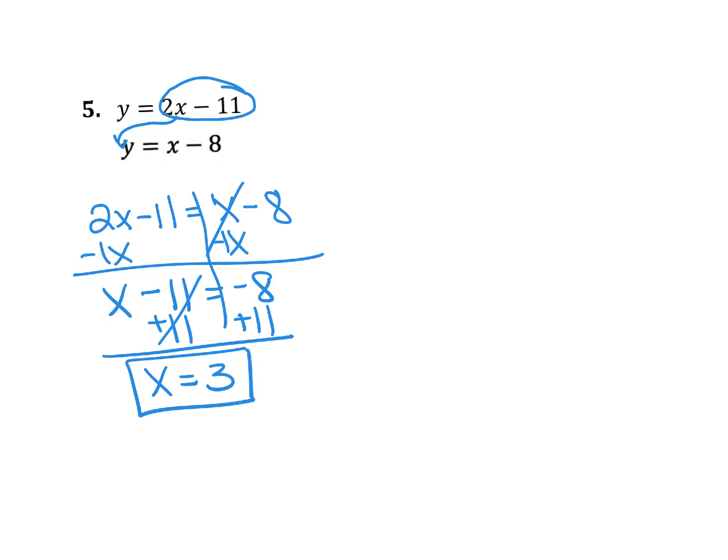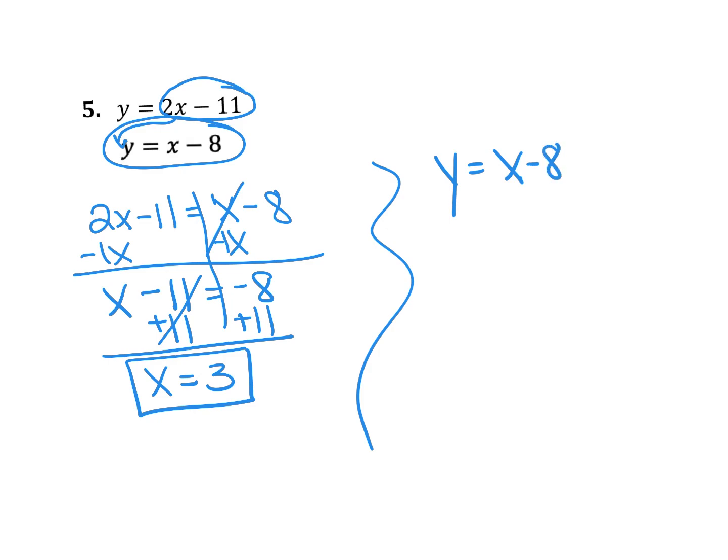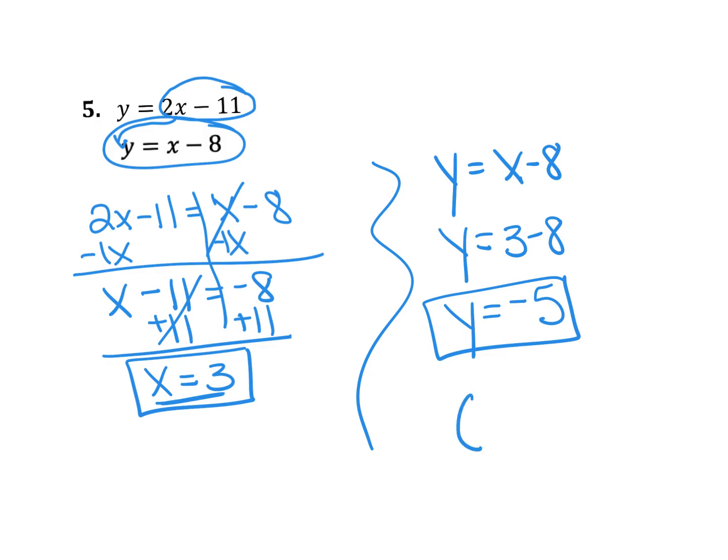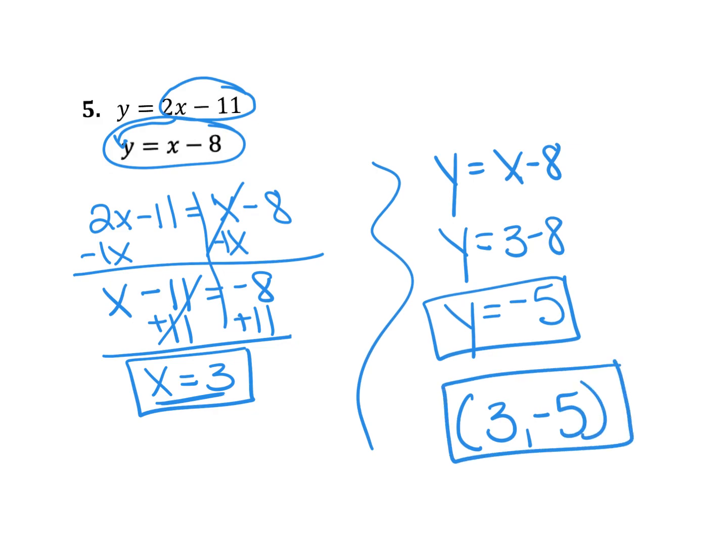All right, so now we need to then come back and pick either one of these. It does not matter. I think because there's less to do for that one, I'm just going to pick that one, and I'm going to plug in x there. So I have y is equal to x minus 8. And I'm going to plug in this 3 where I see the x. So y is equal to 3 minus 8. And so y then is equal to negative 5. All right, so now that I have my x and my y, I'm going to put it in as a coordinate. I have 3, comma, negative 5. And don't forget, your x has to come first and then your y comes second.